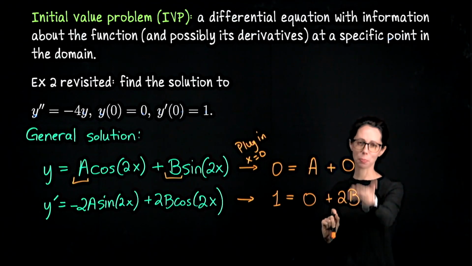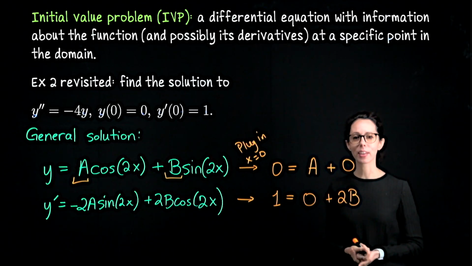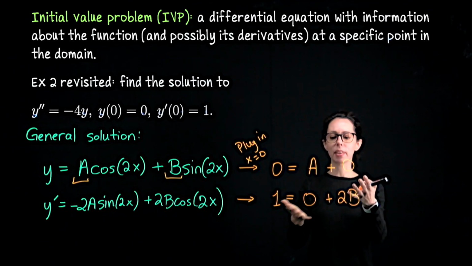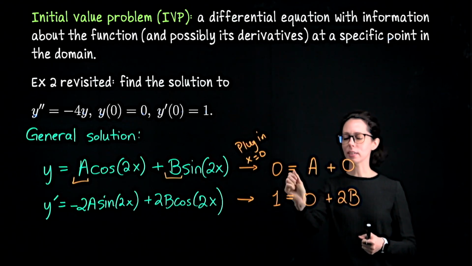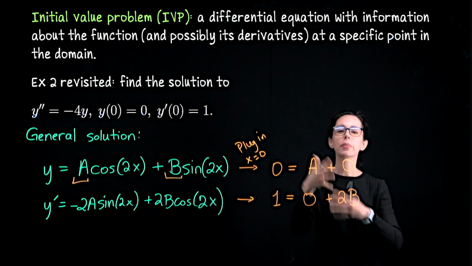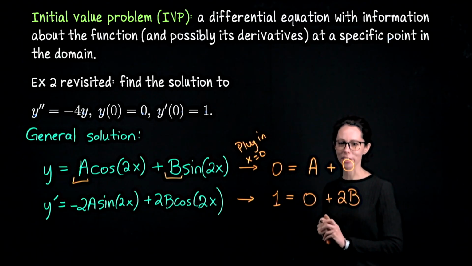This pair of equations is pretty ideal because we can immediately solve for both a and b just by looking at this. However, we could have ended up with something that's a little bit more interesting. We could have had like 3 equals a plus 4b and -1 equals -a plus something. You could have had a system of two equations for two unknowns. Okay, so that could have happened. In this particular case, it did not.